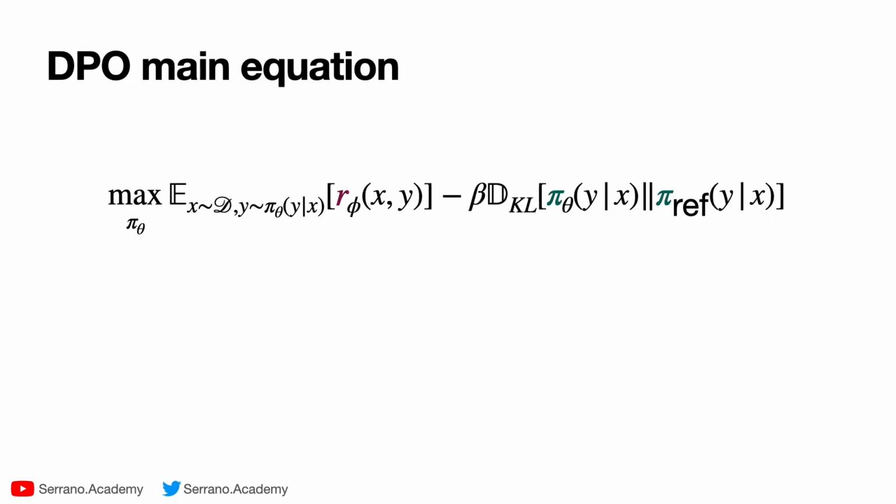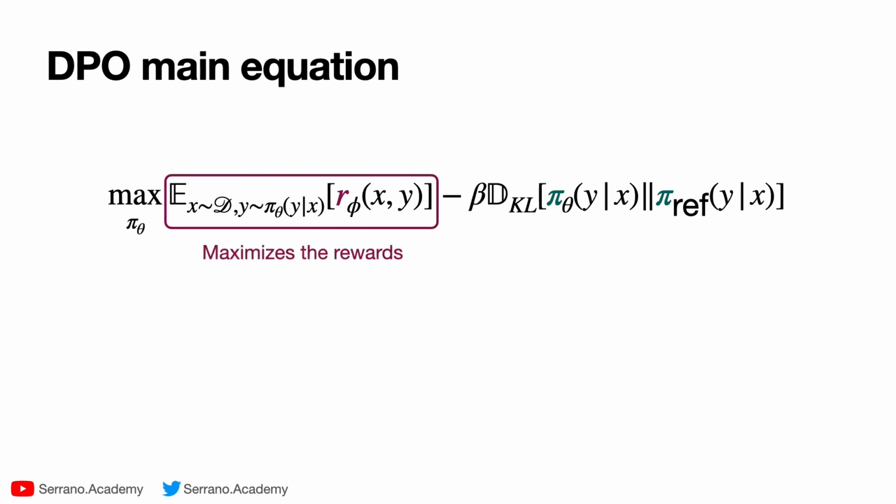It has two main components. The first one is this one, which is trying to maximize the rewards, because at the end of the day, we want the transformer neural network to output the words or the responses that have the highest reward. So for example, if the input is once upon a and we have time and banana, we actually want it to output time. So we want to maximize that reward. So that's the first part of the neural network.